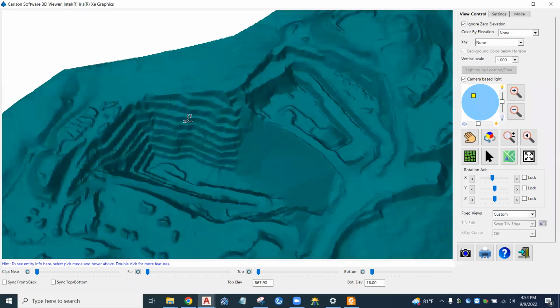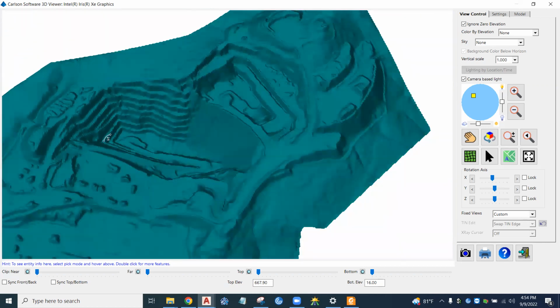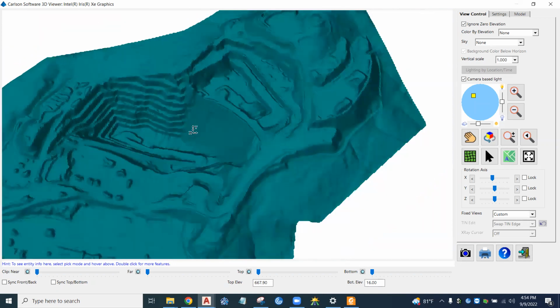You see those benches there, and yet this is almost like a scree face. So you see you've got your nice ramps coming down there. That's fine, and that's a decent enough job.